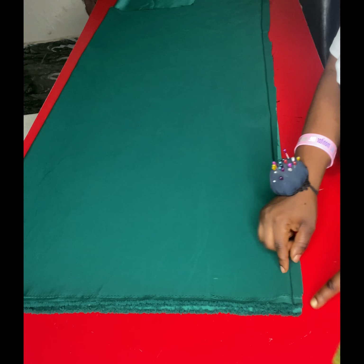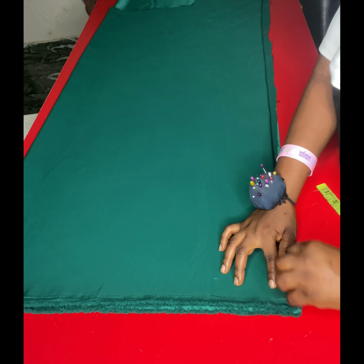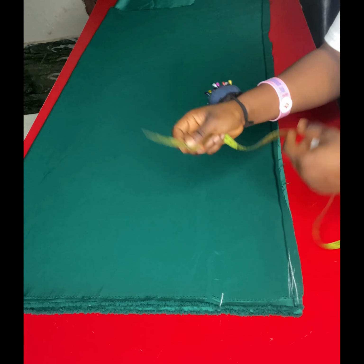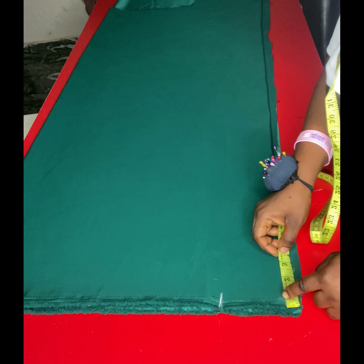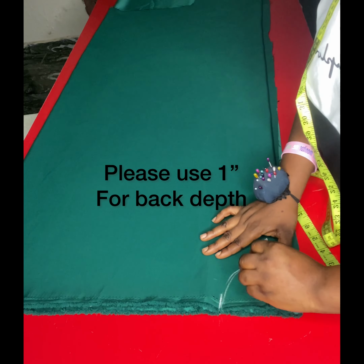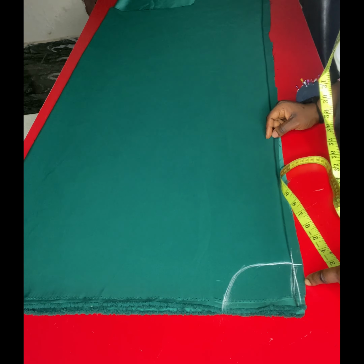Now we are going to be marking out our neck circumference, starting from this center front line here. So from here I will mark out 4 inches width. The back also is going to be 4 inches for the width. Now for the back I'll be using 3 inches depth. Connect that together. This is for the back.